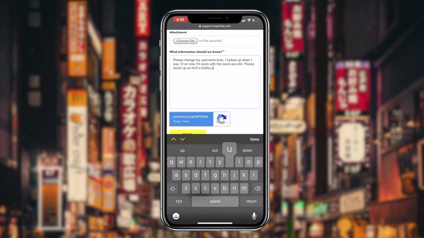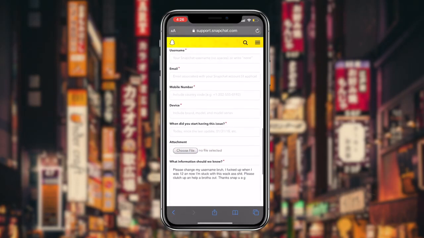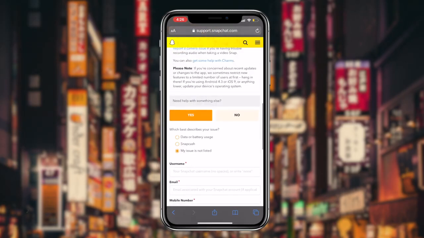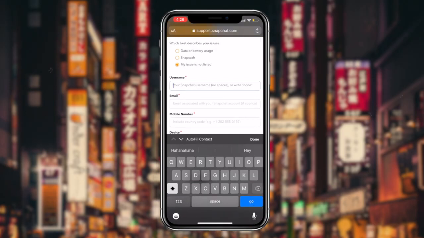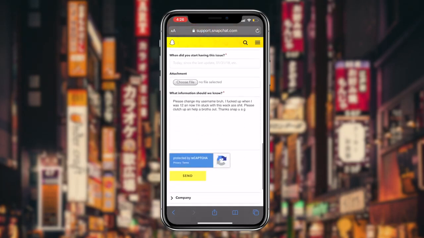So yeah, pretty much I'll conclude today's video. I've provided 3 methods to you guys that you can utilize to alter and change your Snapchat username the best way possible, even with Snapchat's crazy restrictions of not changing your Snapchat username whatsoever. If you want to alter your Snapchat username, simply utilize either of the 3 methods that I provided in this video and you guys should be good to go.